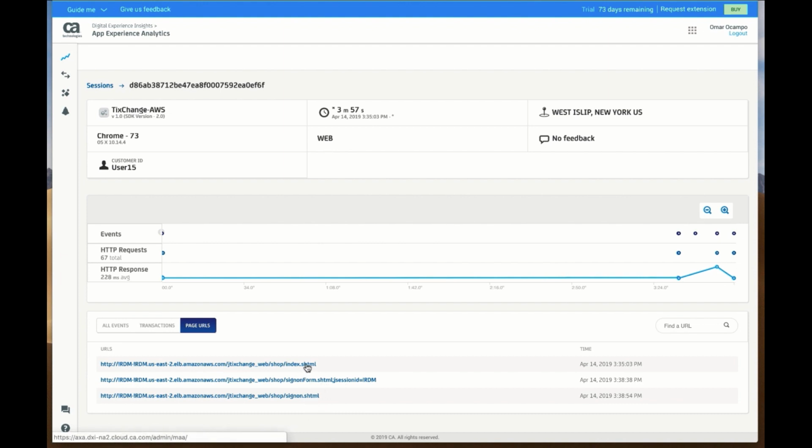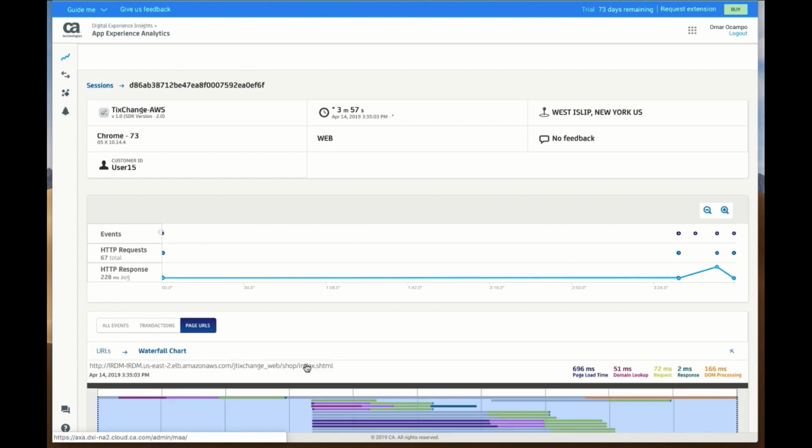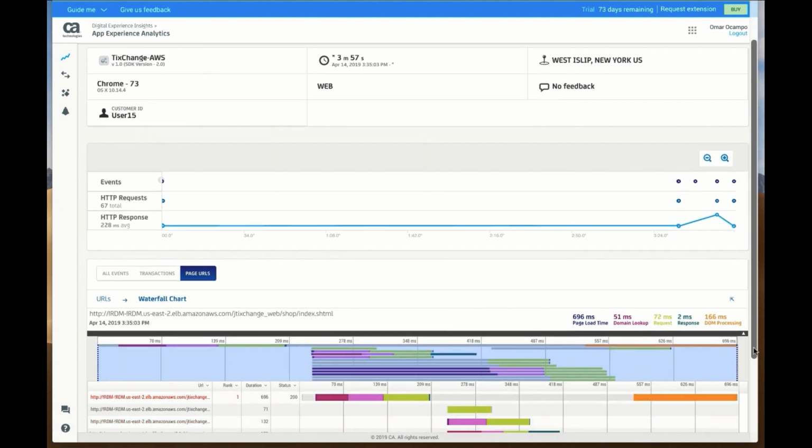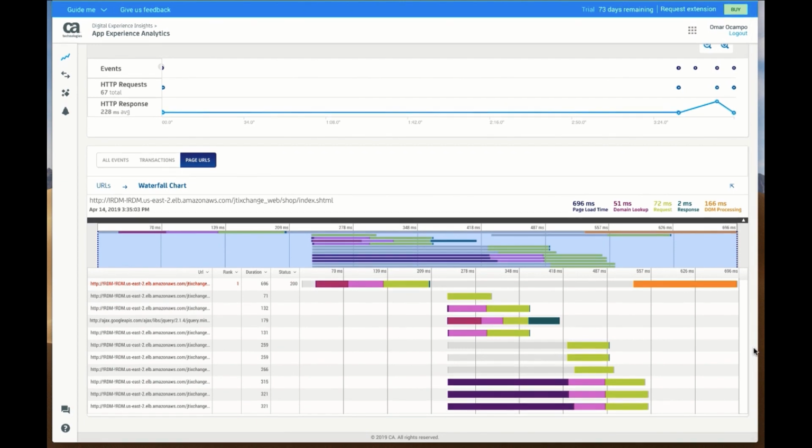Right. So if I look at my home page, we have the ability to show all the resources performance exactly, showing you not just how long the page took to load, but also a breakdown of all the various events that took place for the page to load, right?